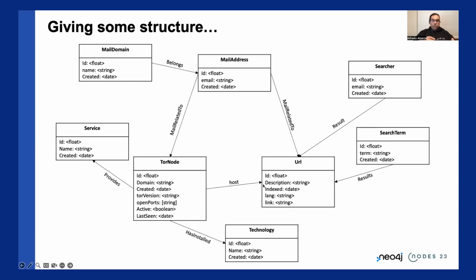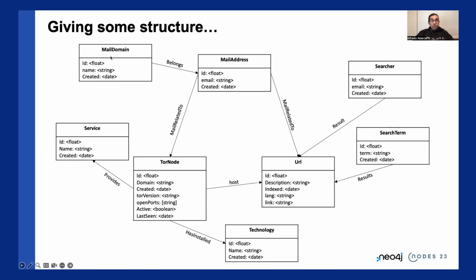Giving some kind of structure. That structure is how it looks when I design the database for Neo4j. This is how the relations start looking, how all these fragments of data are being related, just with the purpose to start seeing how all these pieces will be related, and how they will help the threat intelligence analyst, at the end of the day, to create some kind of intelligence around this data.